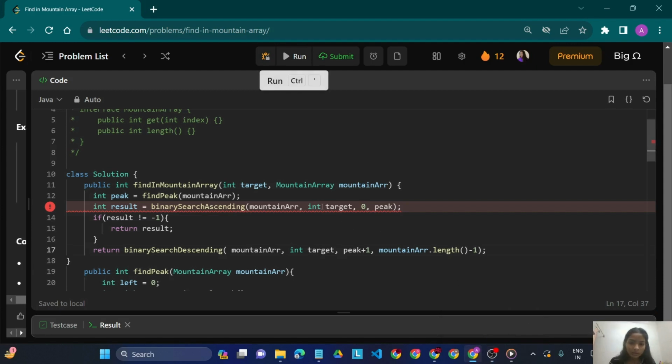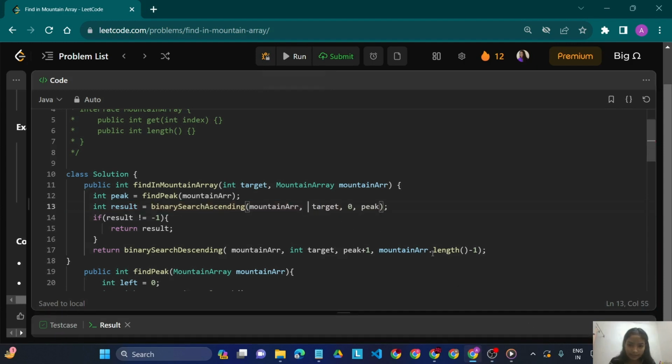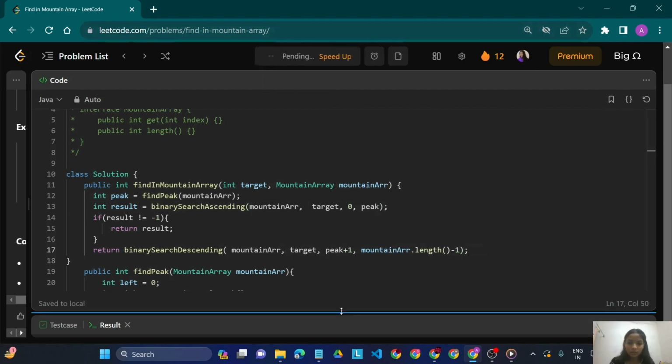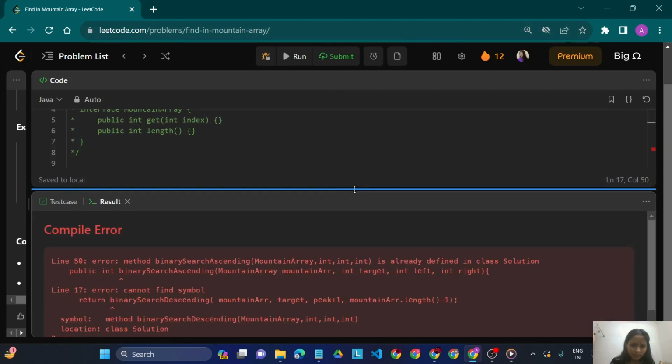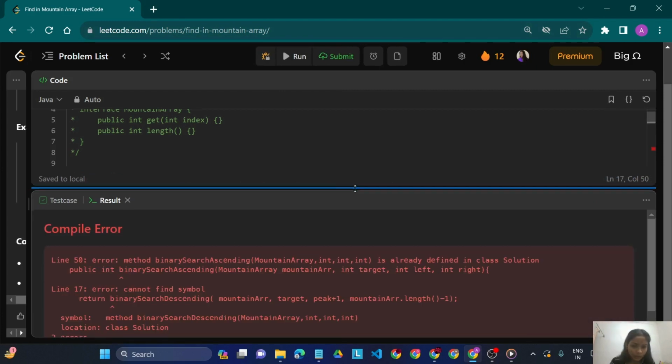Okay guys, so this is the basic mistake I did, and I hope there is no other error in the code. Let's see.